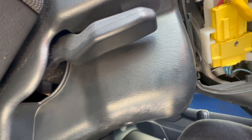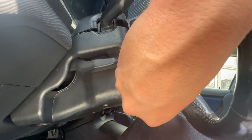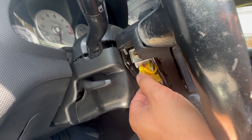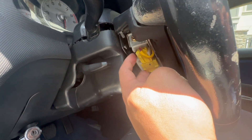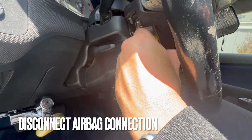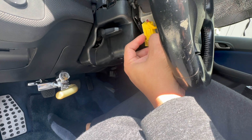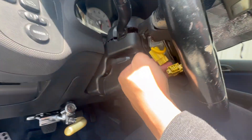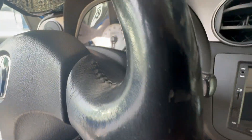This is the connection to the SRS steering wheel airbag. Just like the driver and passenger airbag, it has this yellow clip where you can push it back and forth, but you can't really do that while it's inside. You can actually disconnect it from this plastic piece so that it's loose. Once it's loose, we can proceed — you just push it back and it snaps away, then pull it apart. With two hands it's a lot easier, but that pretty much disconnected the airbag.